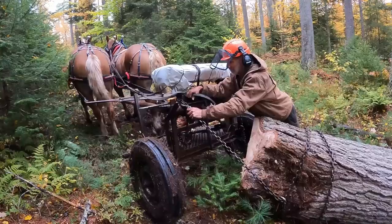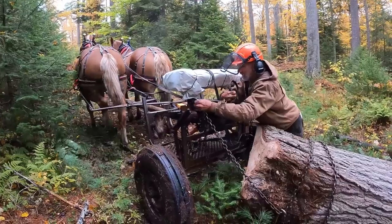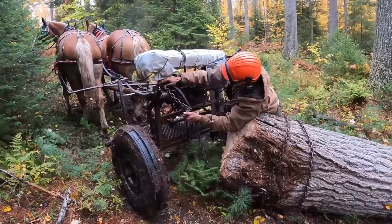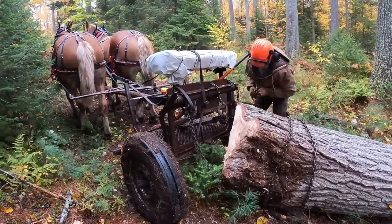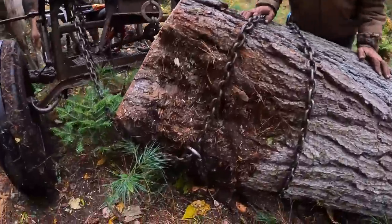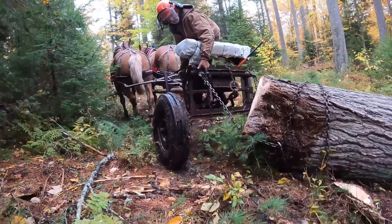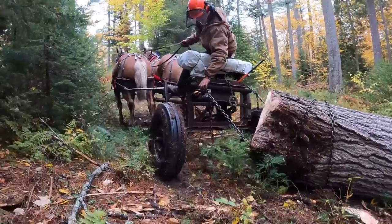Back up here. Lady, back up. Can't quite reach it. So I want my hooks down low on both sides, and they are. So now I'm going to go a little ways. It's set up pretty good the way I have it right here, although I want both chains approximately the same. Whoa. We'll take a little ways, and then shorten it up. Lady, whoa, back up here.